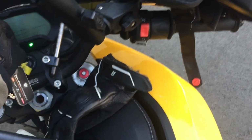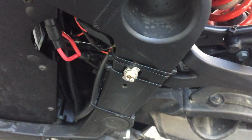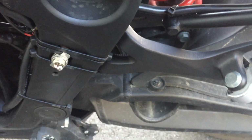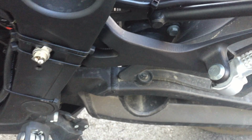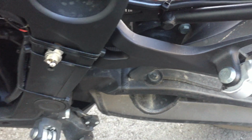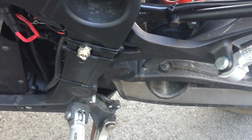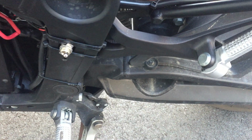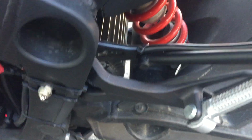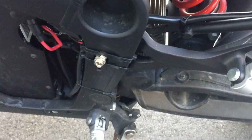Now, minor thing, I thought this was experimental on my part. I thought, hey, what a great spot to put the enable switch would be in the leftover inlet for the old power outlet. But it turns out, upon riding, my ankle definitely hits this and switches it on. Yeah, I would suggest a different spot. I don't have a perfect idea for that yet. Just make sure wherever it is that it's securely fastened and not going to get in the way of the belt.